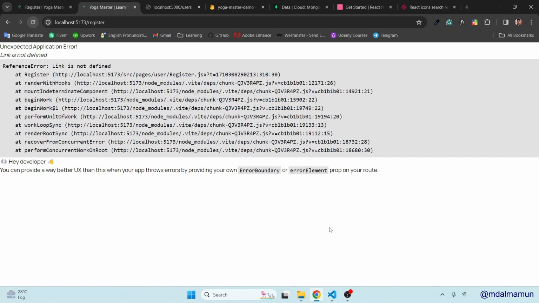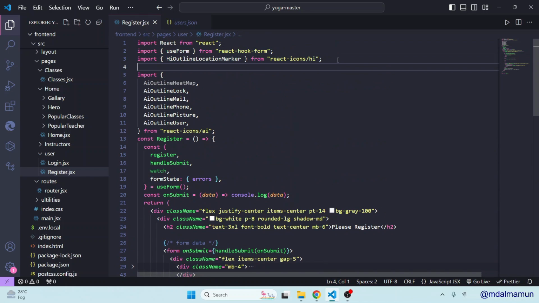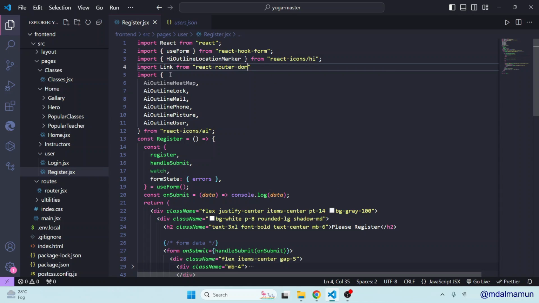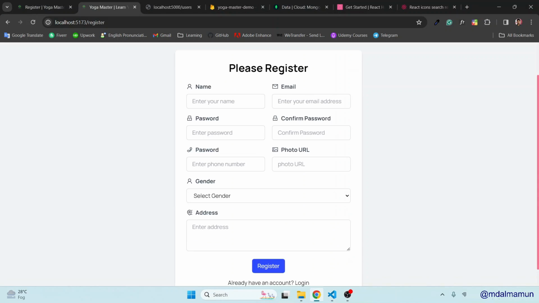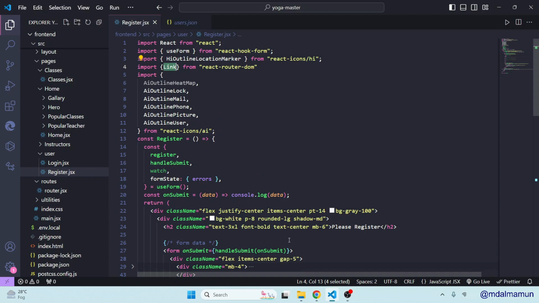Here Link is not imported, we have to import it. Import Link from React Router DOM. So this link will be this way. Okay, I think everything is fine. And here we can just define a class name.